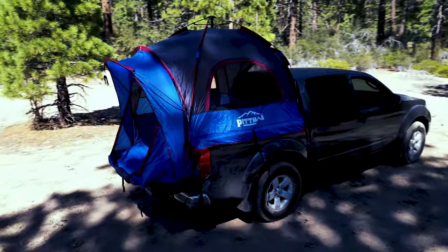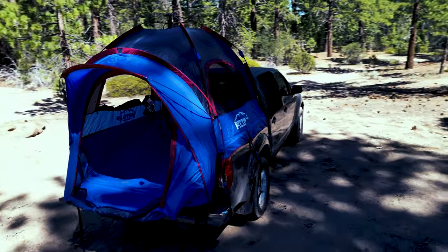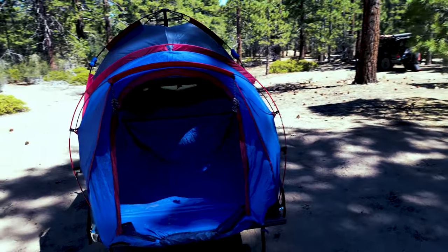As seen before on Shark Tank, I bring you the Pittman Outdoors truck bed tent. This amazing product helps simplify camping setup for truck owners.